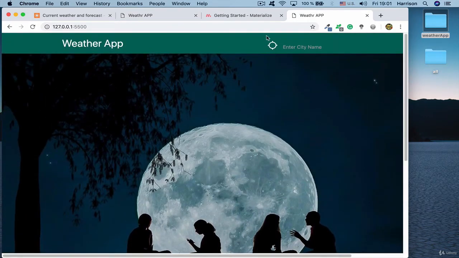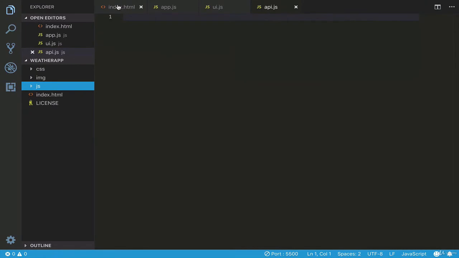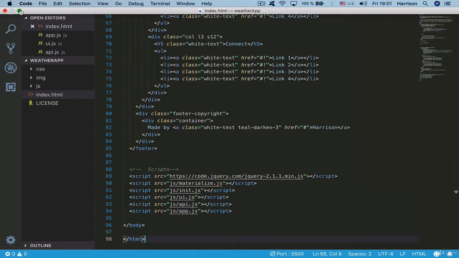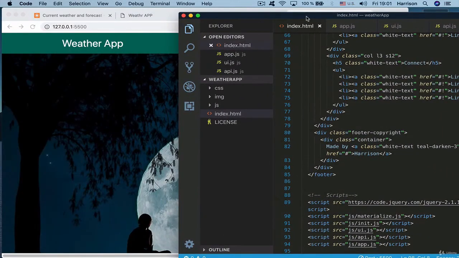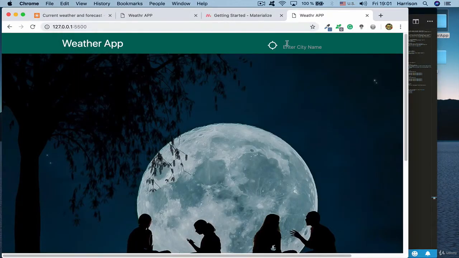So we are ready. Let me explain the HTML code of what just happened here. For the nav, we have our weather app, and we also have our input box right in here with a search icon.